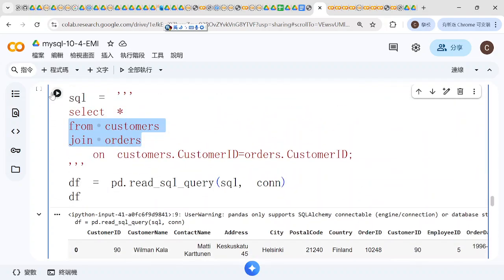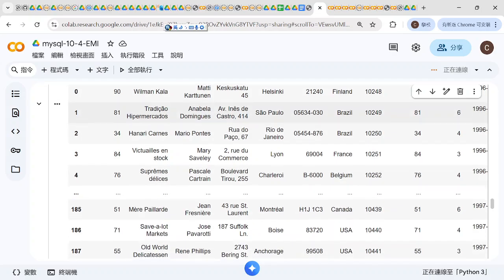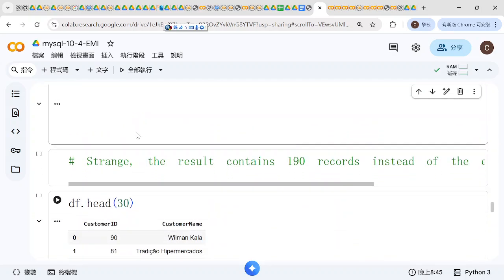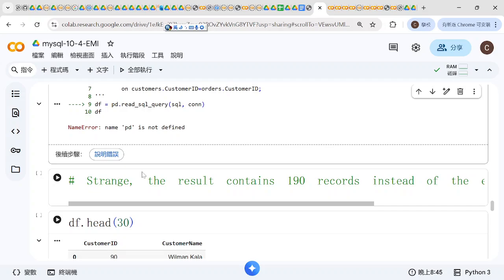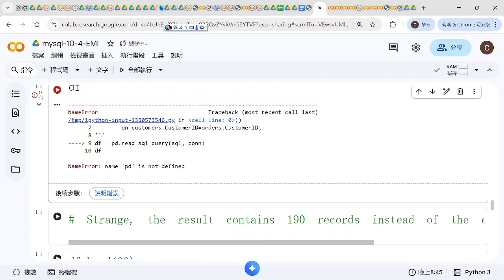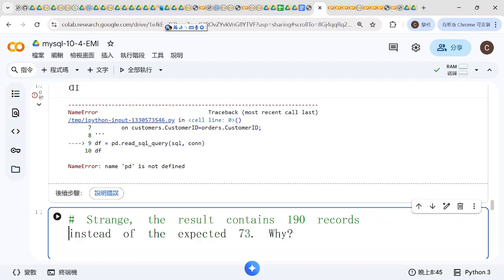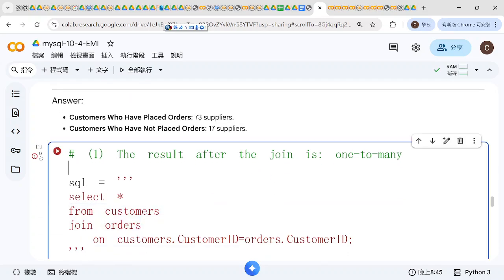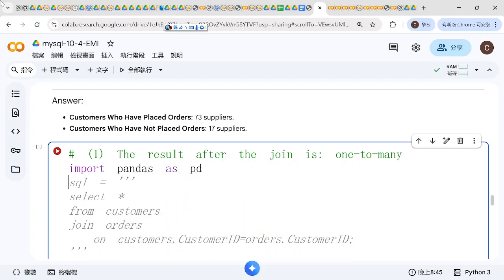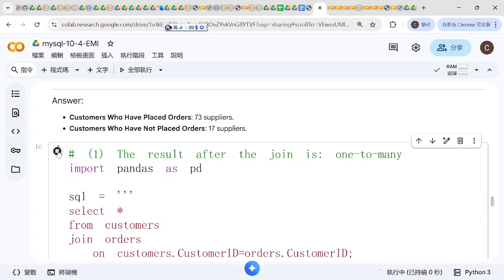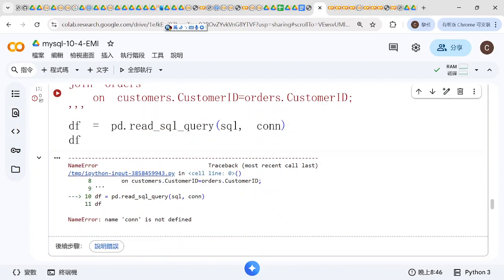I showed over here this record, but it's very strange that the result contains 190 records instead of the expected 79. And why? This is because I forgot to use pandas as pd. If I do that, then the answer will be okay.